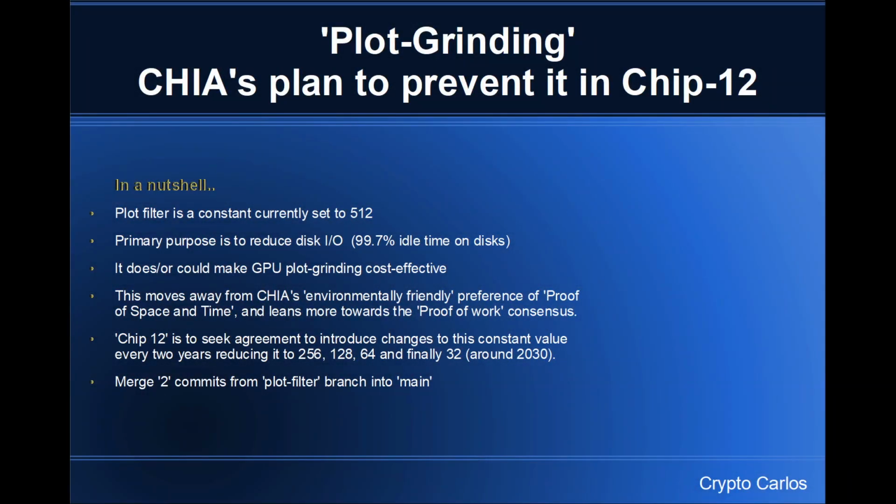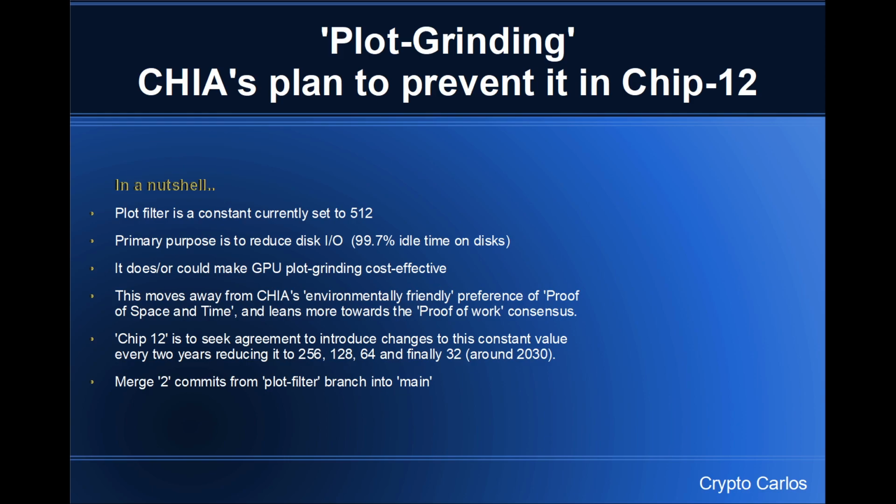So it's all to do with a change to the plot filter, and the reasons for it, they say, are to reduce or discourage plot grinding, and I'll explain what that is in a minute. If you ask me, it's more about alignment with the United Nations sustainability goals and net zero. And you'll see why when you look at some of the timescales for what they're proposing. It seems to align very much with the agenda put out by the United Nations.